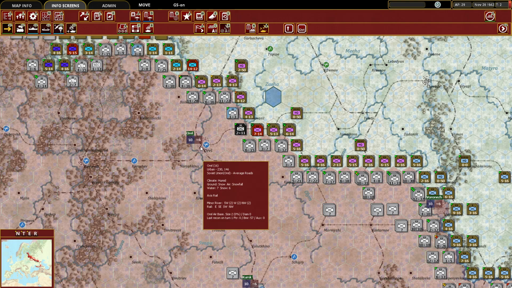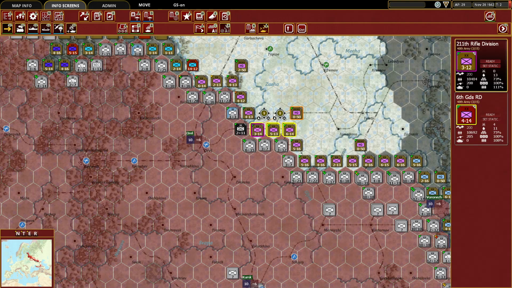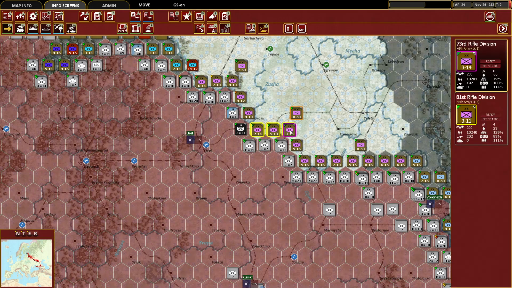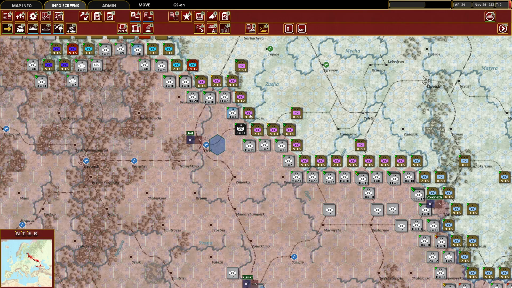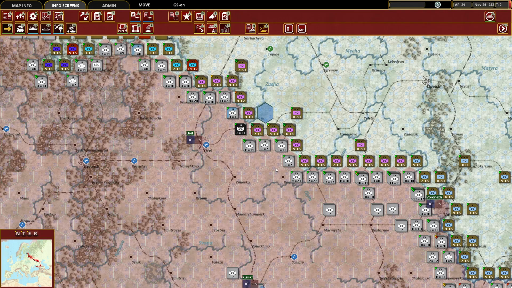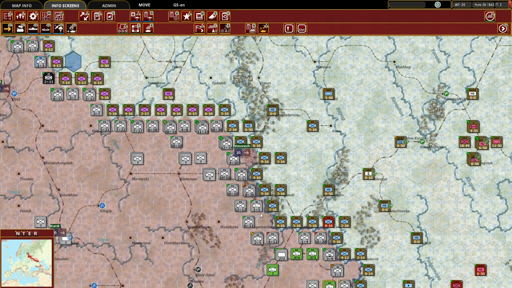Boy, I would really like to capture Orel, though. I think we tried something here last turn, if I remember correctly. Let's see, what does it look like if we go there? That's even odds. And that one's fighting across a river, so that's not ideal. So let's do this. No, even that's barely 2 to 1. Not worth it. It's not worth it. So we're going to hold the line. That's what we're going to do. We're just going to hold the line here.